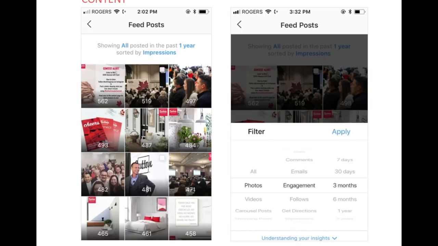So a little tip that I have here is also to view this insight to see kind of what types of posts you should be posting. So you want to take a look at your posts and see what kind of posts are getting the most engagement, what has the highest impression, and then kind of tailor your posts accordingly to see if that kind of helps your reach and grow your posts.